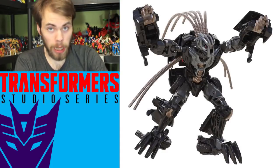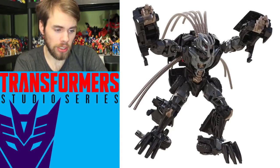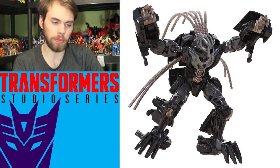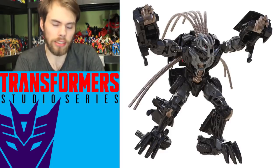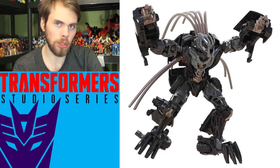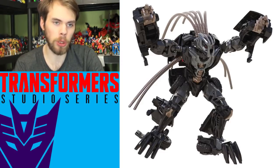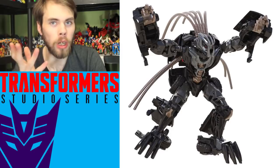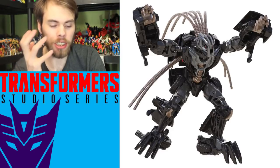The robot mode is just Crowbar painted without the red — not in the Berserker colors, but more like he should be I guess. But the disappointing part is they have the mold to make a proper Crankcase and they didn't do it. Instead they repainted a remold that doesn't even look like Crankcase, when the first one actually looks like Crankcase. I don't know how they messed that up so badly — it just baffles me.